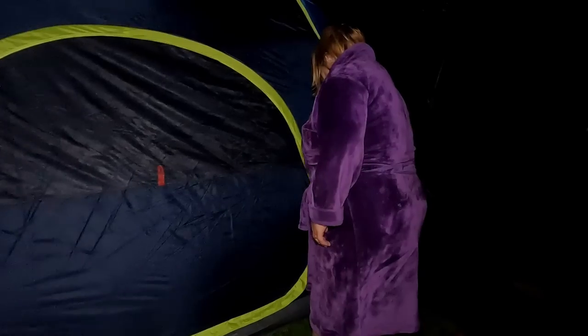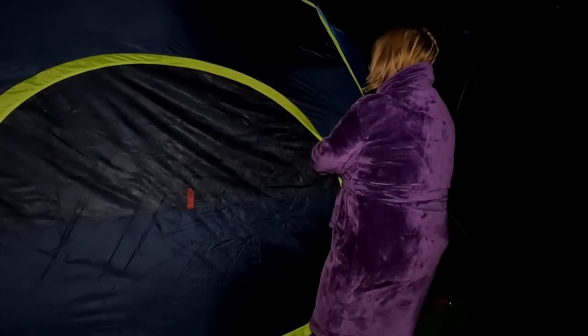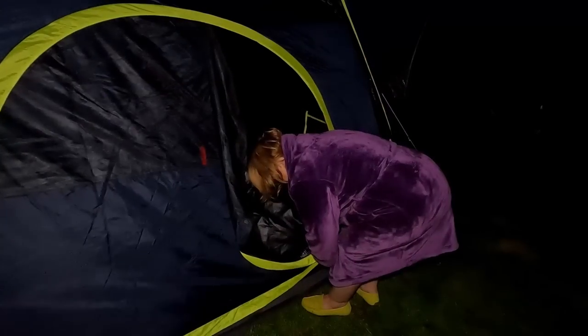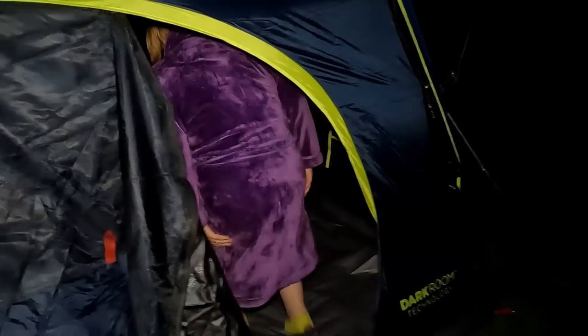So let's go inside. We did leave the bed pumped up, and we turned all the guy ropes down properly. I had them wrong the first time, didn't I, Shell? Yeah. So you're just going to go halfway with that. That's it there. That'll do. So let's just go inside first of all. I'm just going to turn the light off for a minute, folks.